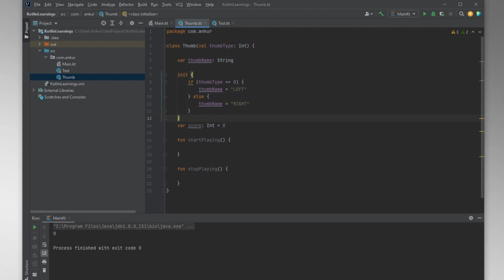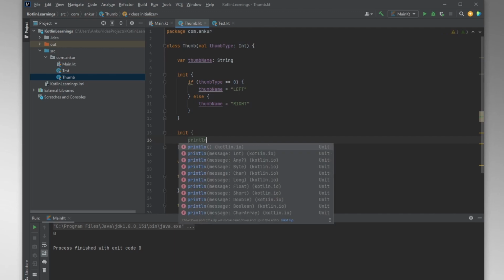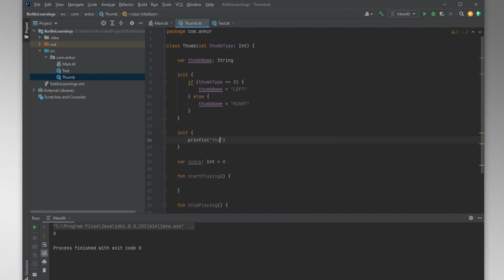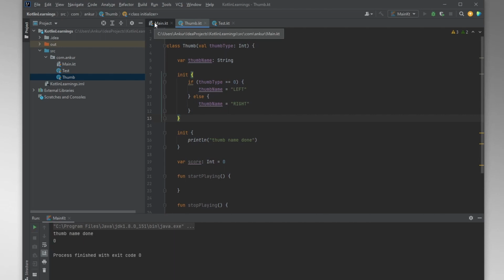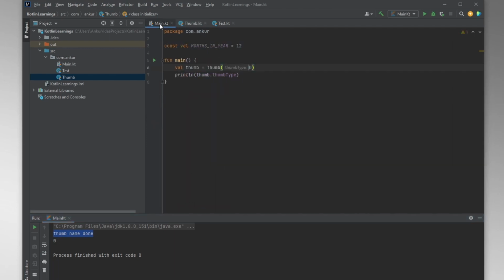So we can have more than one init block also. I can write one more init block here. What will happen is first this init block is executed and then this one. So if I run the main now, I can see that first the initialization blocks are executed and then the println statement is done.